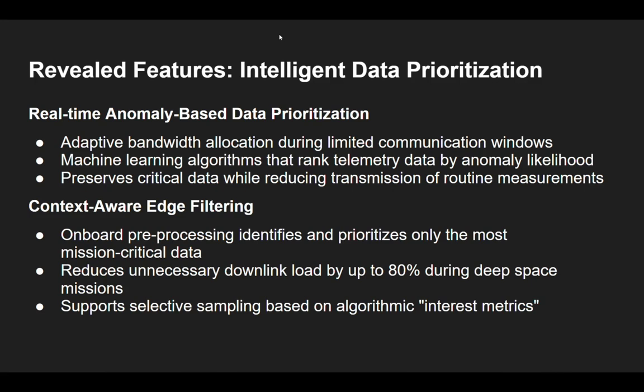The system continuously adapts its prioritization based on the detected patterns, ensuring that potential anomalies receive bandwidth allocation, while routine measurements can be summarized or transmitted later. This is particularly crucial for missions like Europa Lander, where communication opportunities are scarce and unpredictable.